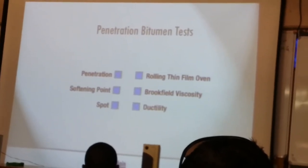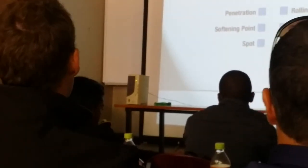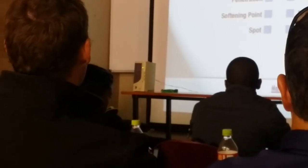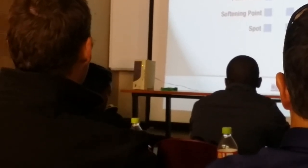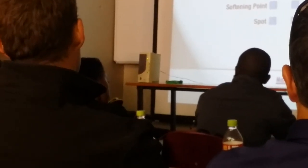This is one of the tests where the preparation of your sample is one of the most crucial bits of doing the actual experiment. Because you have to make sure that your sample is at a constant temperature of 25 degrees Celsius in order for the test to be successful. And keeping it out of contact with air is also very important, so that you don't get a film forming at the top surface layer of your bitumen, which will then affect your readings adversely.